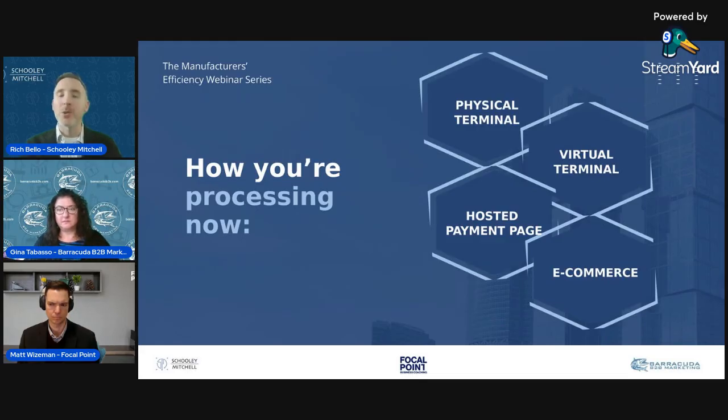With these, of course, there's varying levels of fees. And like I said, the physical terminal, usually you're going to see the lowest fees. And then as you get into the online portals, there's more fees associated, and especially ones that are snuck in that don't necessarily do much or are necessary for your business. So that's where you need to be on guard and look out for being overcharged.